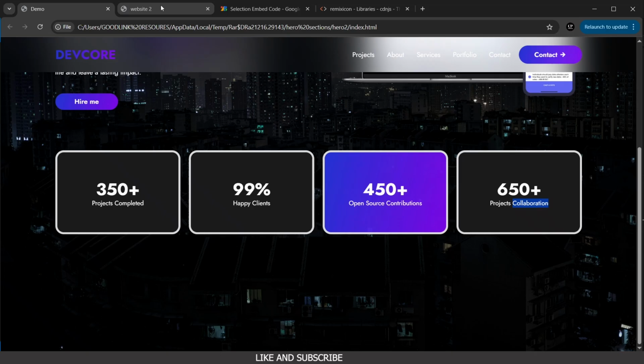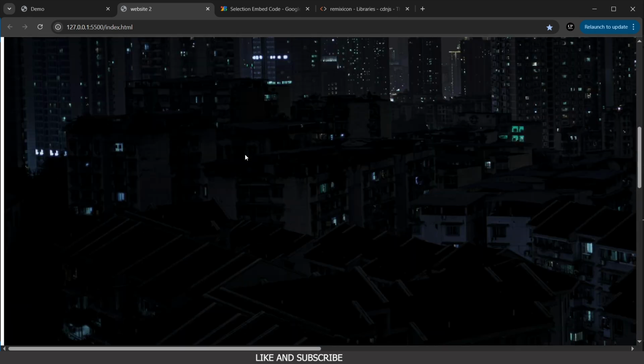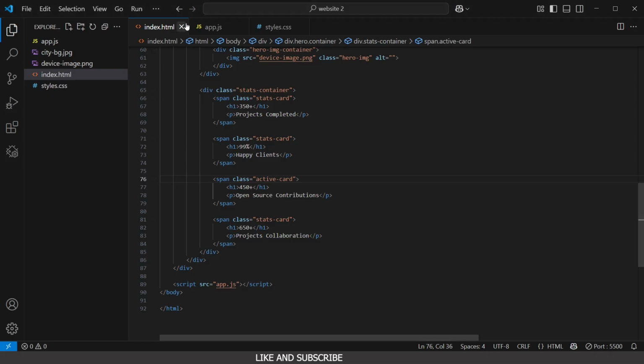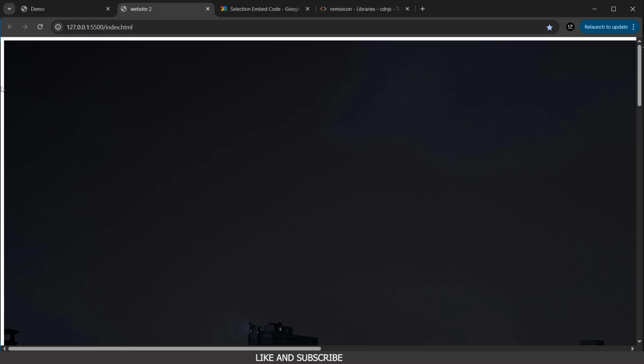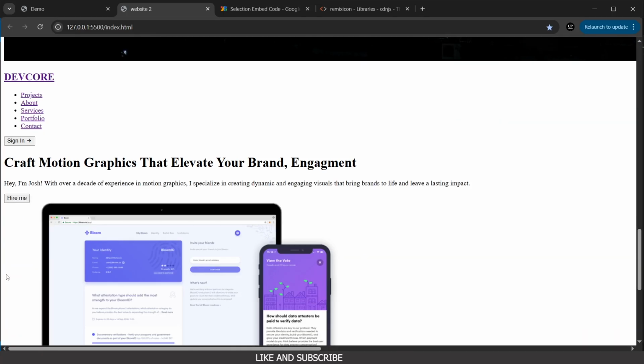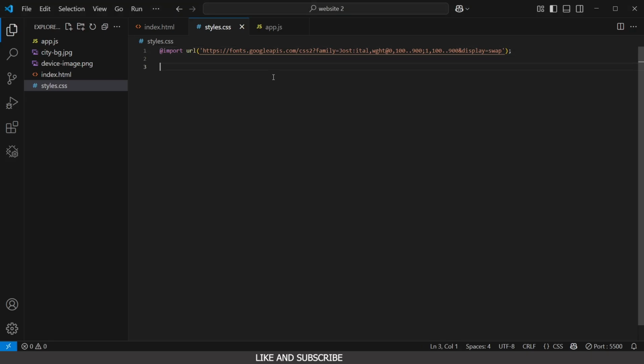So let's see what our cards look like. As you can see, they are right there, but they don't look quite nice for now. Let's go ahead and add some CSS to our code to make this HTML look pretty nice. So let's head over to the CSS file. So right in here, the first thing we're going to do is add our font family. But before we add the font family, we have to remove this space that is inside our website. So to remove the space, we need to use this method.